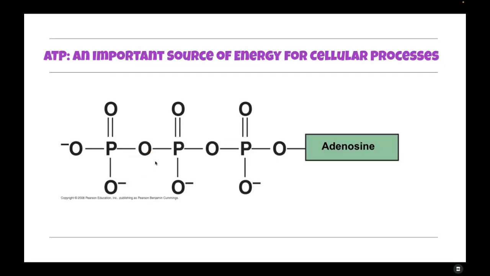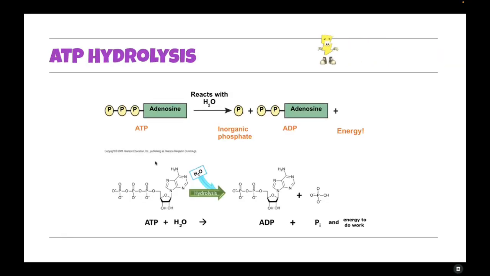All right, let's get into ATP's importance. ATP is our cell's energy currency. Notice how there are phosphate groups, and that's where the energy is stored. When those phosphate groups are broken off, those bonds are breaking down, and you are creating energy that the cell can use. This is due to hydrolysis. Remember, hydro means you need water to go into the reaction, and lysis means it's going to slice, to break these bonds in order to release energy.